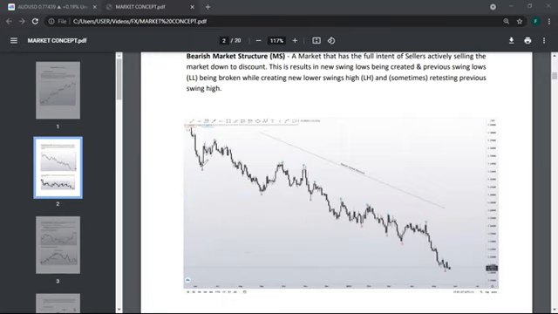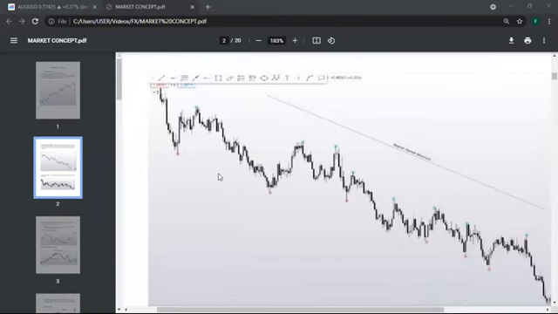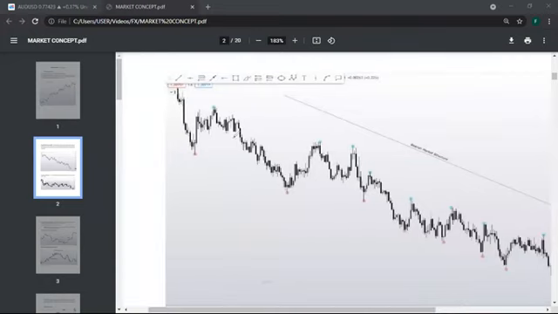Now, as you can see in the picture, I'm going to try to zoom that a little bit. Great. As you can see here, the market created a new low and gave us a lower high. When the market finally came down, it broke this low, so this is a new lower low and this is a lower high. While failing to create a new higher high, the market keeps creating lower lows. It goes back up, creating a lower high, and potentially comes down to create a new lower low. That is what the bearish market structure simply means.